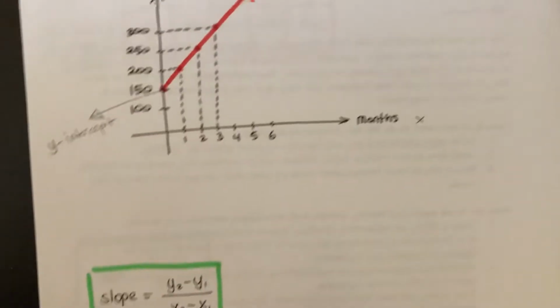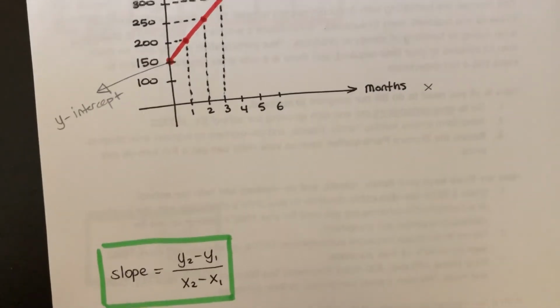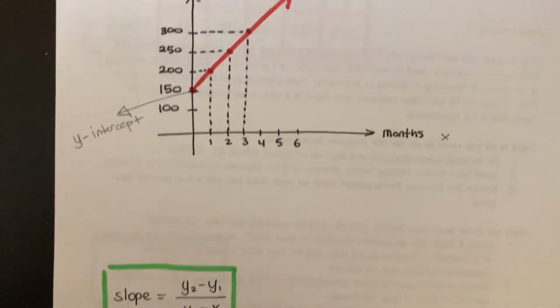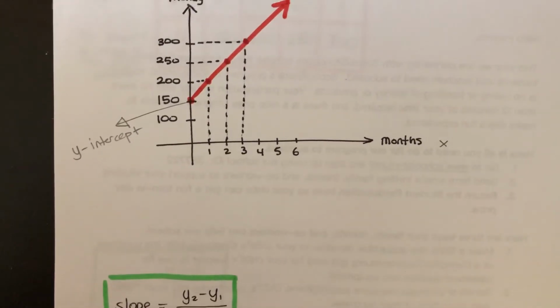Now we will talk about the slope. We have talked about it before, so we know how to find the slope from the graph. We have the slope formula here. You have this formula on your formula chart, so you don't have to memorize it. So don't worry about it. That's why I'm writing the same formula for every single video. The formula is y2 minus y1 over x2 minus x1, which means I need 2 points to find the slope.